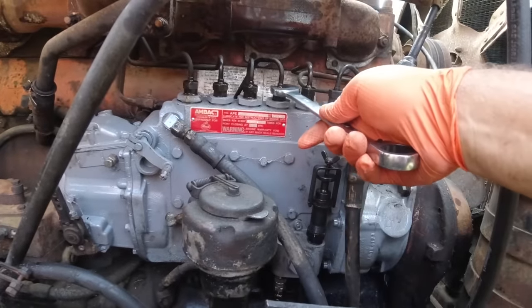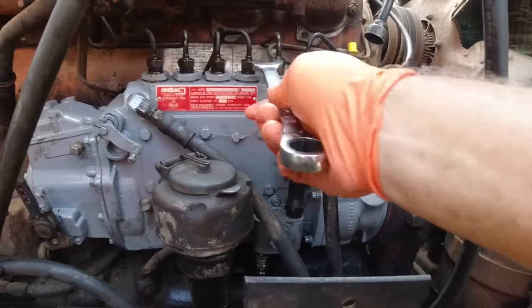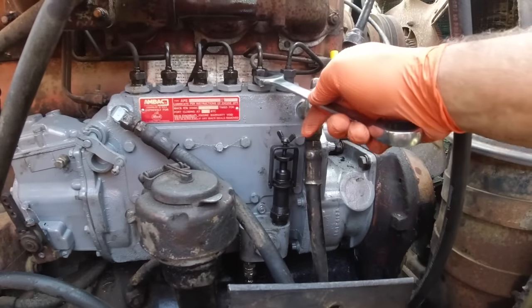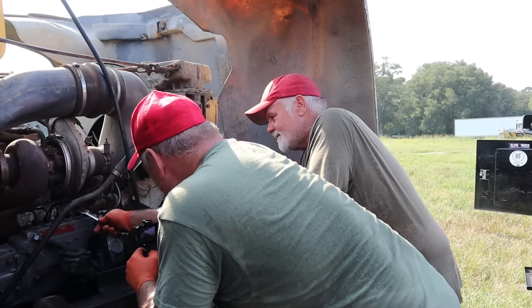Wow. You know, Hank, if this worked, let's retire. I mean, there's nothing that we can't do. This is almost like heart surgery. It really is. Or putting in a pacemaker. Yeah. I mean, it's delicate.